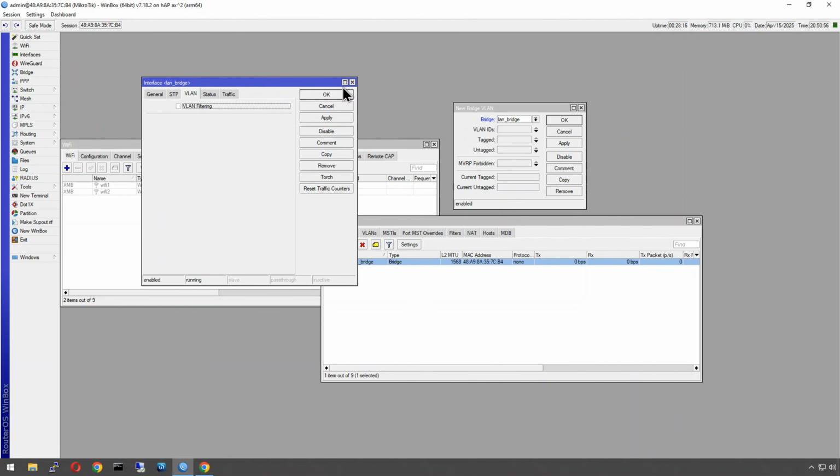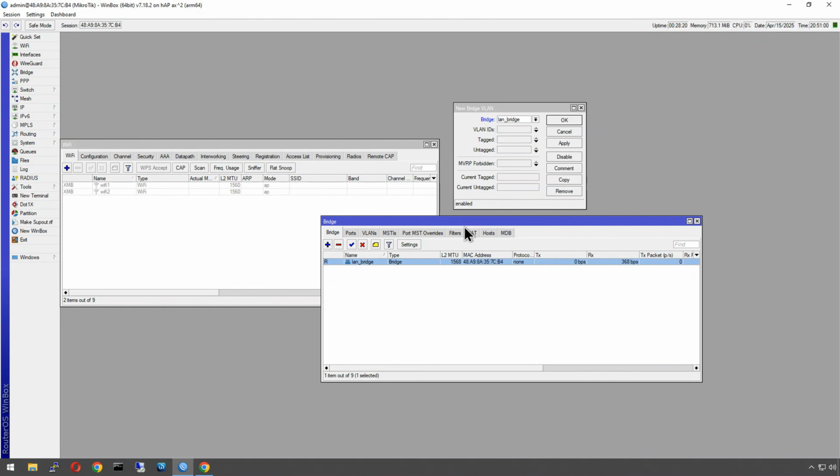But what's very important is that you do this step once you have your VLANs set up and you're confident, because we haven't configured our cap yet, sorry, our access point. We want to do that knowing that this is all set up and the cap is all set up before we enable it on both sides, so we don't lose access.